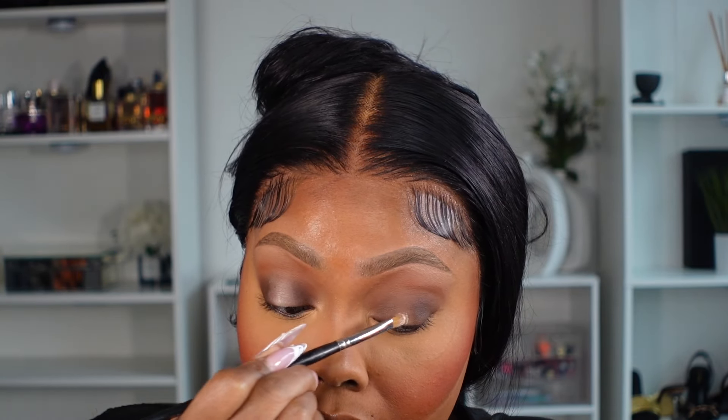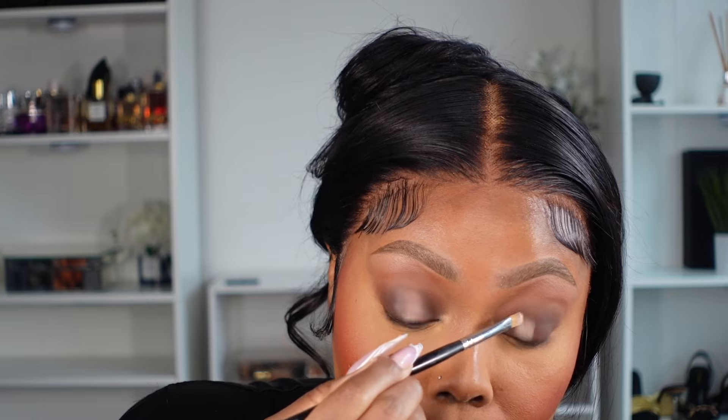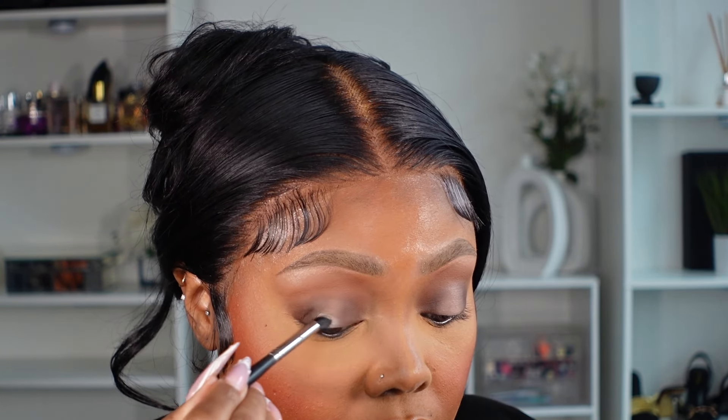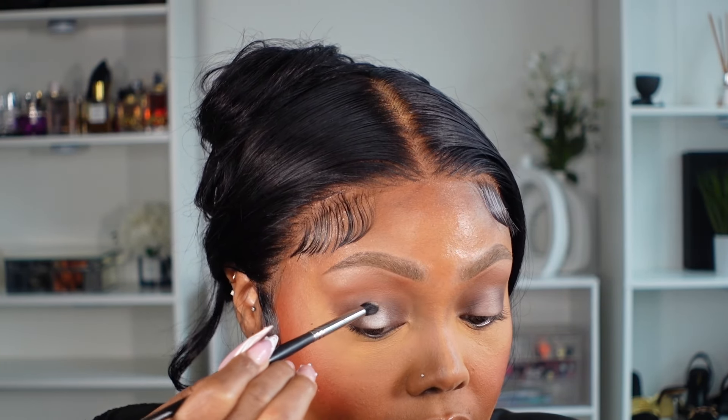I use the M321 mainly for tear duct colors and cleaning up the lip color. I'm going to start with this color and go in with another one if it's not what I need, then pat it on the lid. It's actually pretty — it's giving me a satin, but a very, very light satin. So I think I'm going to end up mixing it on the edges once I see what we're working with.